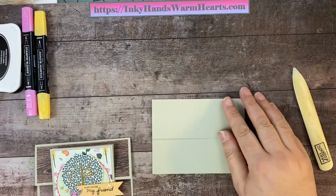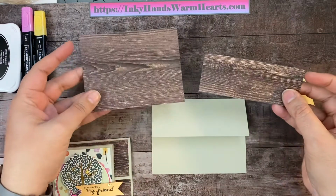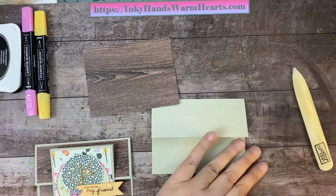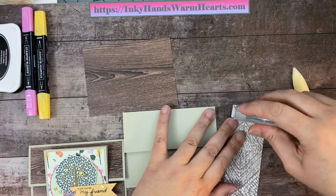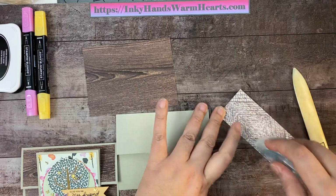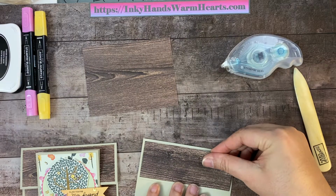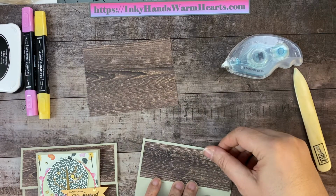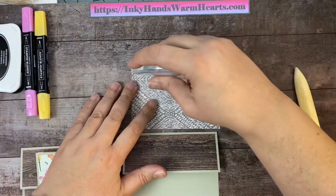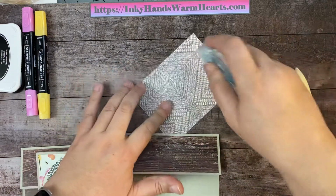All right. So we are using In Good Taste paper, and I love this beautiful wood grained paper. So we are going to go ahead and attach that onto the two panels. I'm going to be using my Stampin' Seal and attaching that onto this top panel, leaving a border all the way around. So this piece of DSP is 2 inches by 5 1/4. And then the one for the inside, which is the larger, is 4 by 5 1/4.